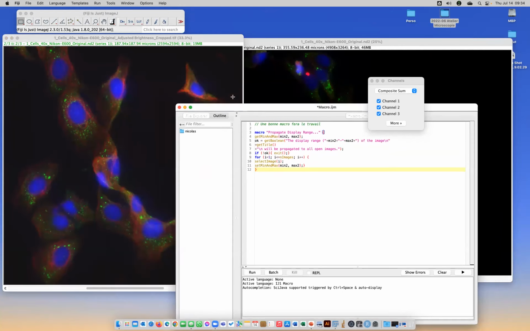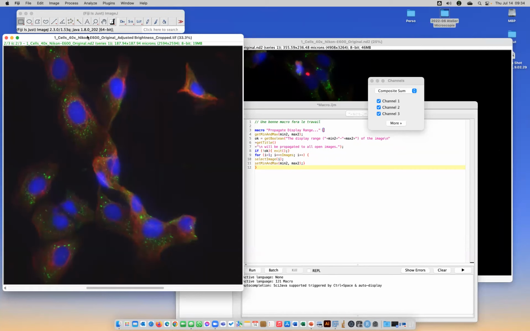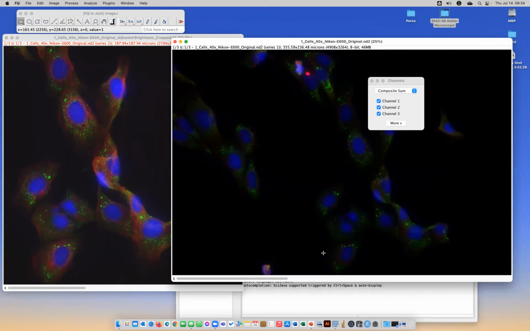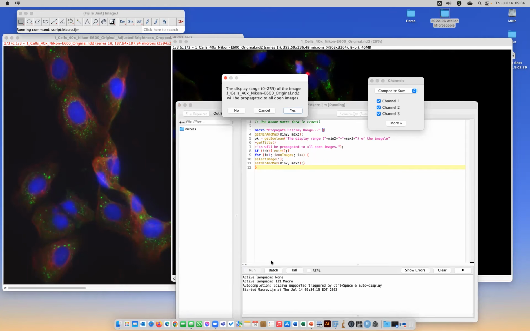So that's your macro code, and this macro code is basically taking the in-front image. It's measuring the brightness and the contrast for the channel that you have selected, and it's going to propagate it to the other channel. And it's going to prompt, do you want to do it or not? So I'm just going to run this. It says the display range of the image, and it gives you the name of the image, do you want to propagate it to the other image?